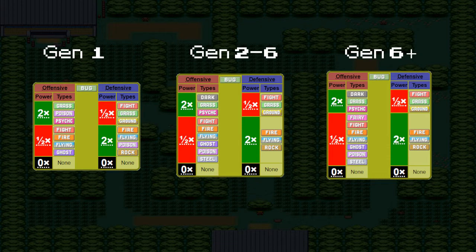In Generation 1, Bug and Poison had the curious interaction of being super effective on each other. This is the only interaction like that in the series to date. Bug and Fighting have a similar interaction where they are not very effective on each other. This is also the only time an interaction like that occurs between two types. However, this one remains to date.